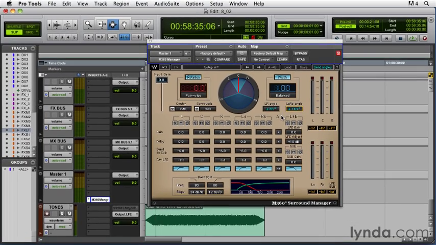If you're serious about calibrating your surround monitors, you're going to want to use this kind of software to get the best calibration. But most importantly, with the bass management, this tool allows you to hear the low frequencies as your target audiences will, which is incredibly important as you're mixing.